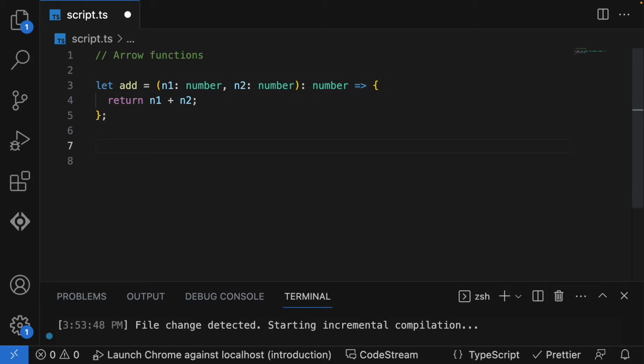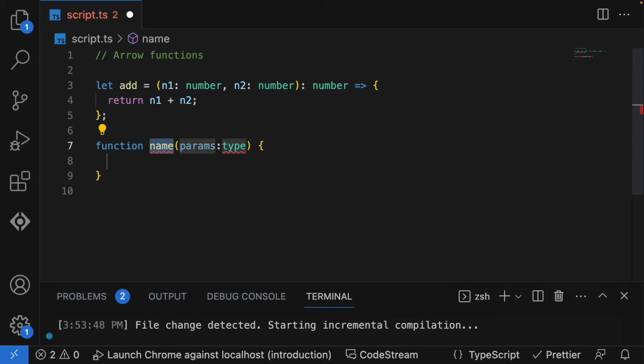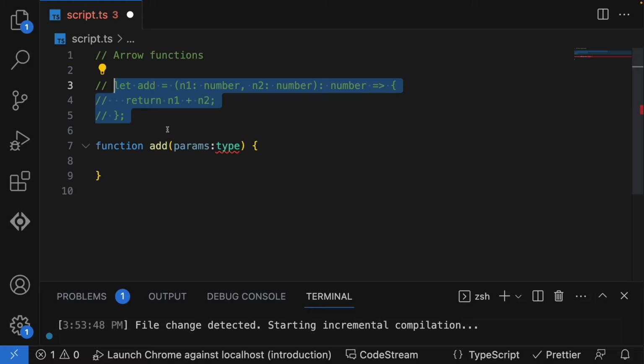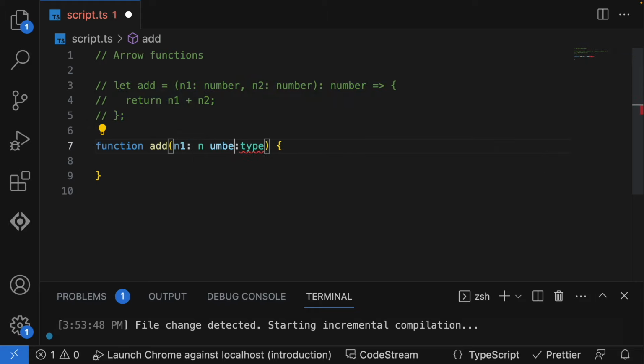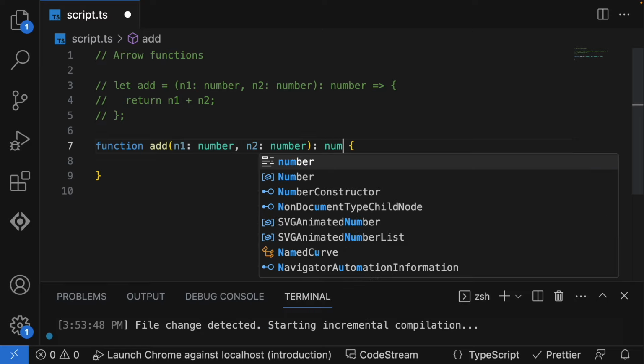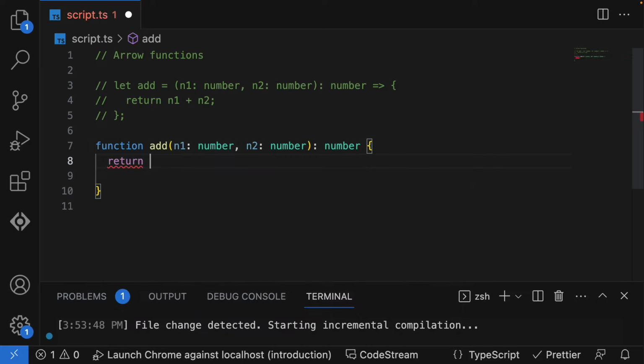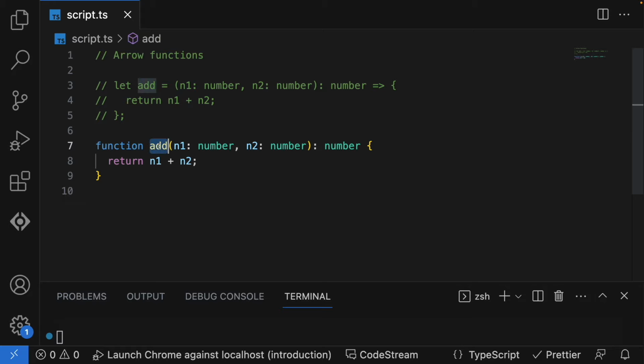Let's create an equivalent representation in a normal function, the traditional way. So here is the name of our function. Let's quickly comment it to understand it better. n1 as a number, n2, the return type is number, return n1 plus n2. It's exactly similar. This is your function name, these are the parameters, this is the return type, and this is what your function is doing, and it is returning something here. So this is your function body, right? In a similar fashion, in the arrow function as well, this is your function body as it is.